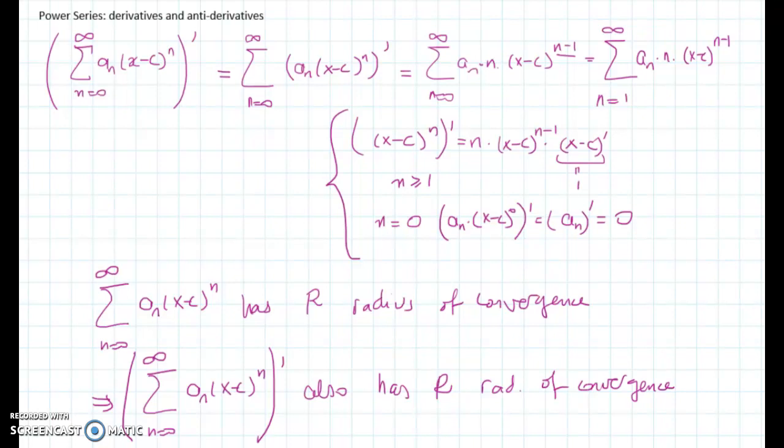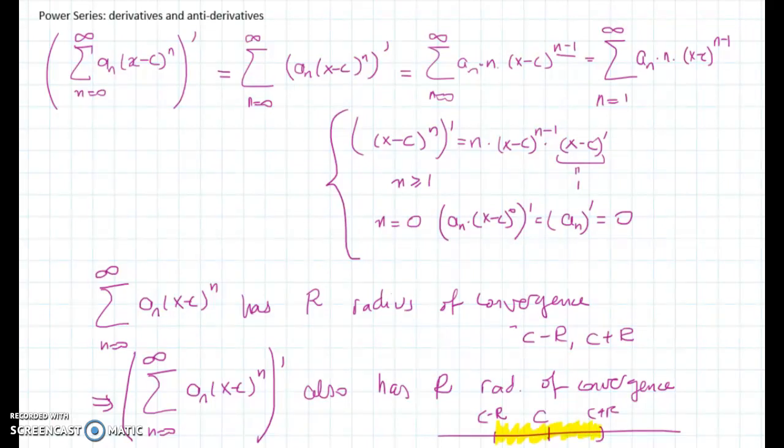The interval of convergence could change, so we need to check the endpoints of the interval, c minus R and c plus R. So maybe a way of writing this is, okay, I know. Let's write here: we have c plus R, c minus R. I'm saying it's convergent all here. And I'm also saying that we need to check this point over here, c plus R, and we need to check this point over here, c minus R.